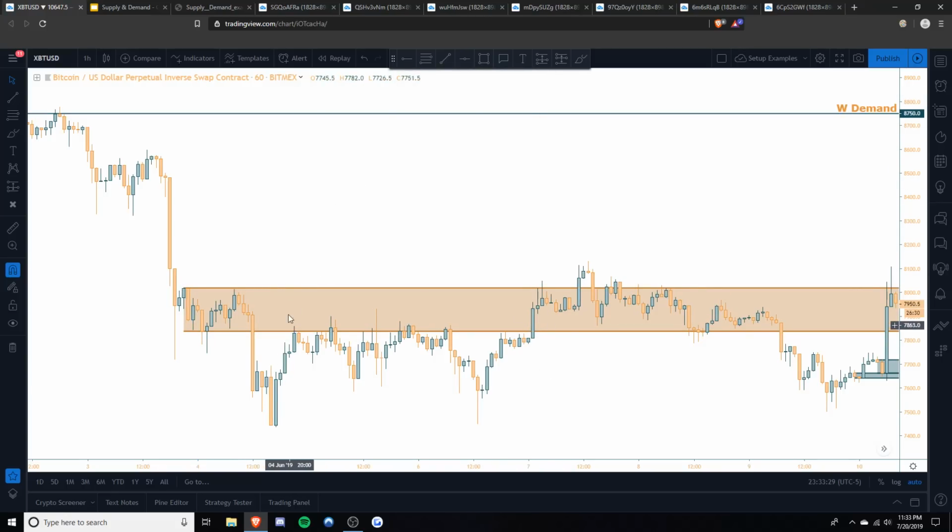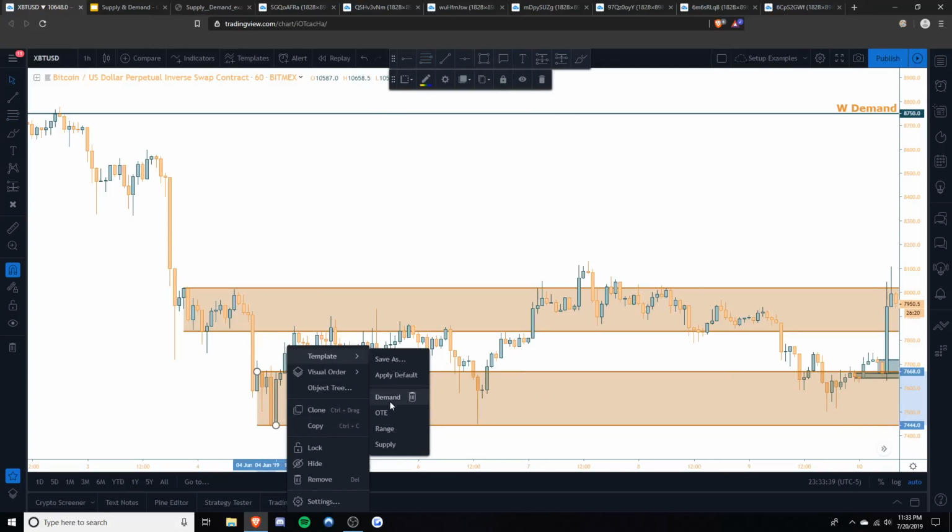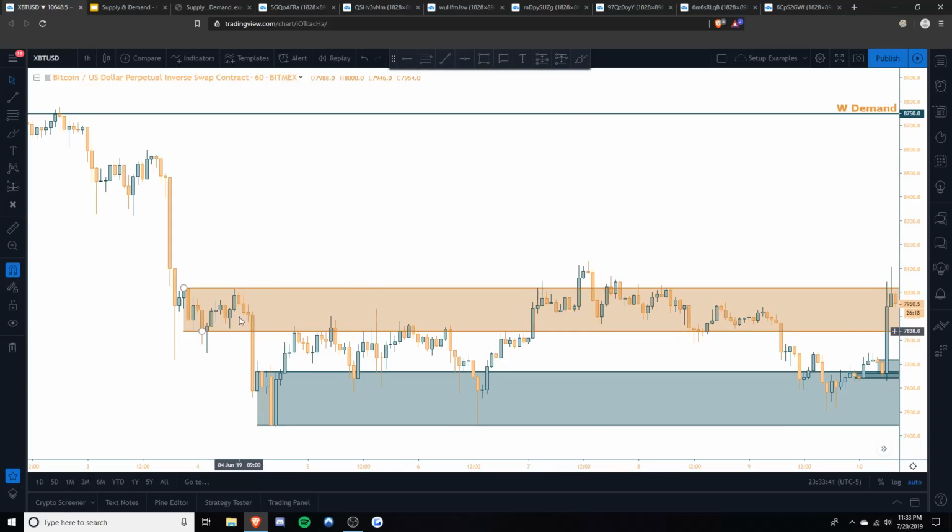You could have taken a scalp short though, and this is what I was talking about, ledges. So it broke down, but you have this demand zone. It's a big demand zone, and it's not very far away from price. So your risk to reward is not very good on this, because it's an immediate price structure that's going to hold it up. So really, this is not a shortable supply zone, especially if your stop is up here. Your risk to reward is terrible on that.